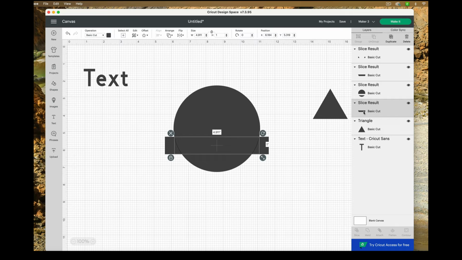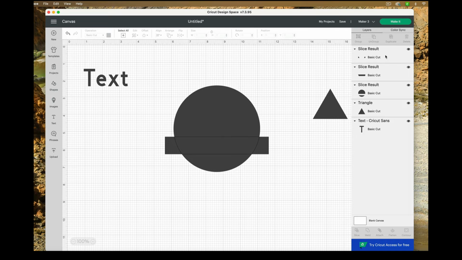I don't need that. So what I'm going to do is grab this, keep it selected, go up here to the top of my layers panel and hit delete. What I do need is for these two to come back together.